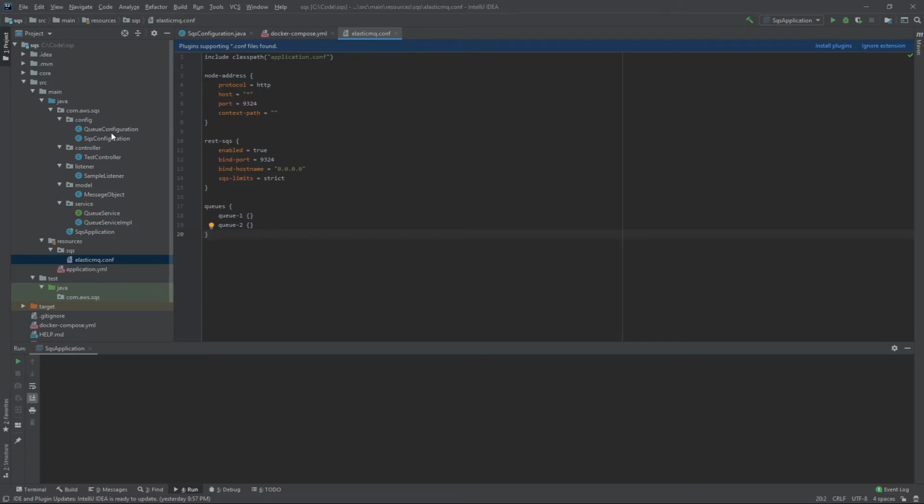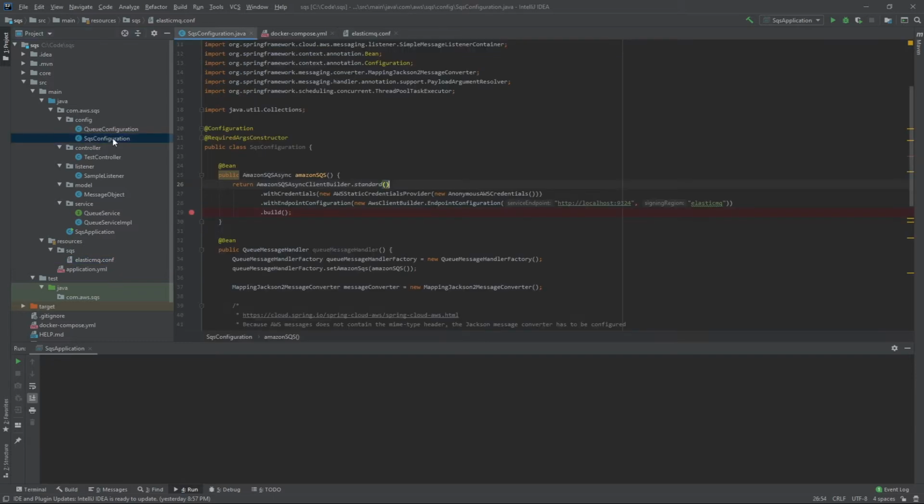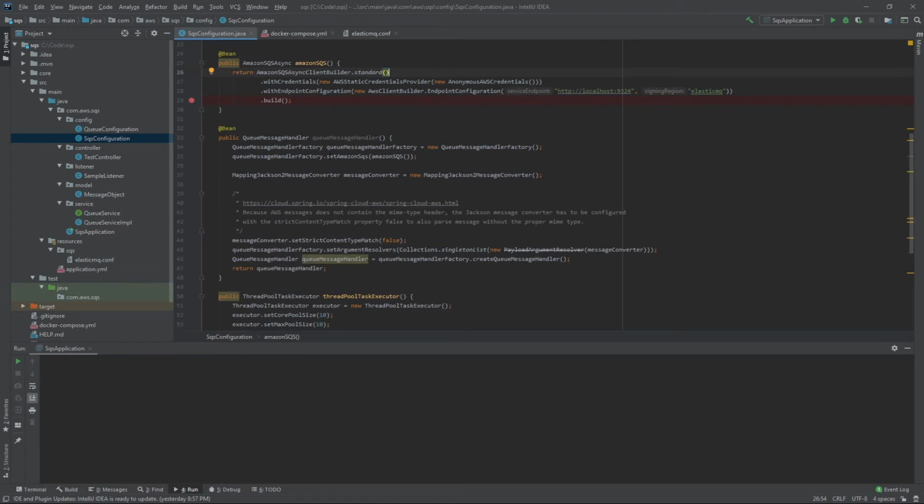Now let's go back to our SQS configuration class. So let's talk about the next part of it. We have another bean that we've created, and this is the queue message handler. Spring is expecting this class in order to implement the listeners. As you can see, you have to wire up the Amazon SQS bean, which is what we created above. So this is basically how the queue message handler has access to the Amazon account, how it will end up being able to read and publish to the queues.